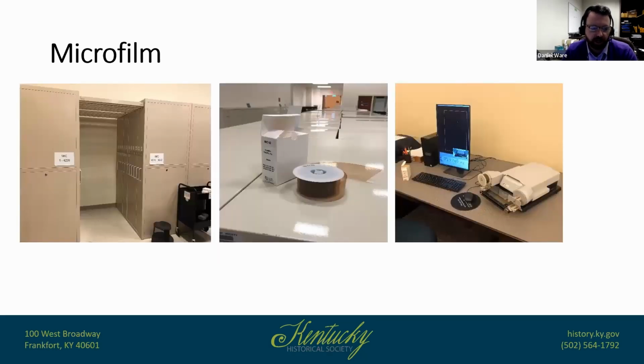And then here's just a general picture. On the left, that's where we have them stored. Then up close in the second picture is an example of a microfilm roll. And then on the right side is one of the microfilm readers that we have on one of our computers, and the reader and beside it is where you put the film on.